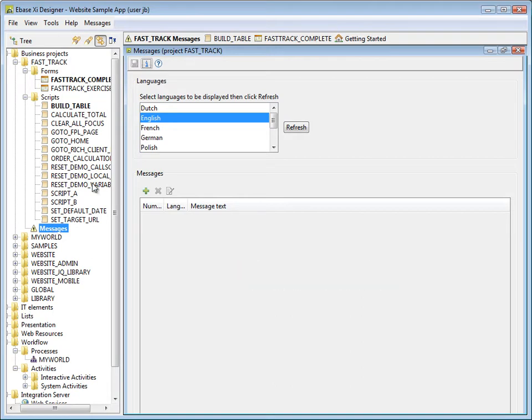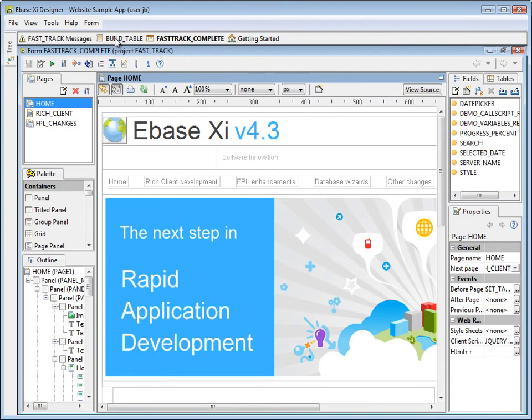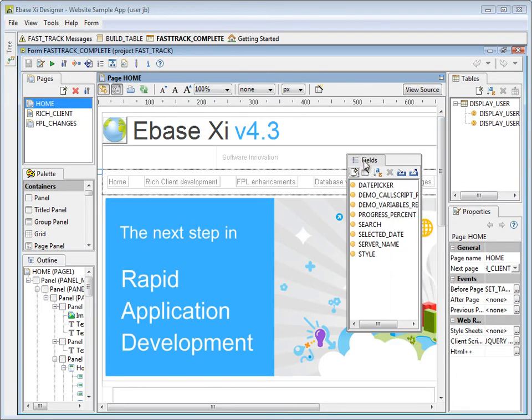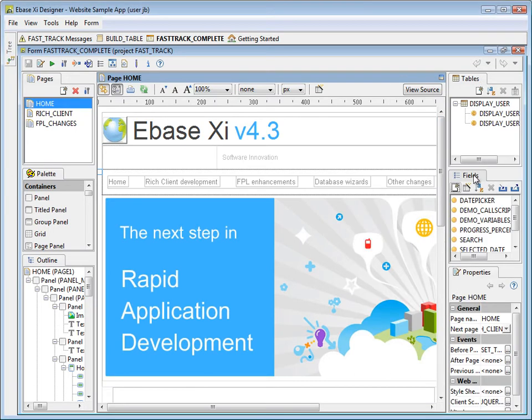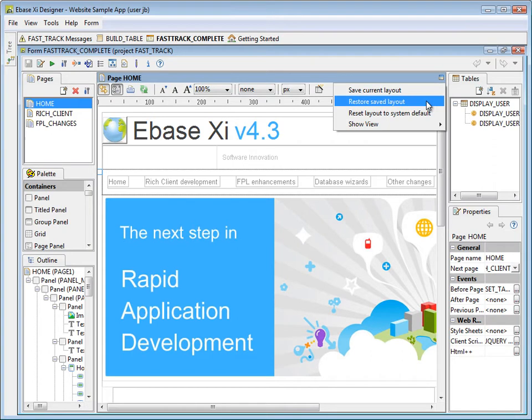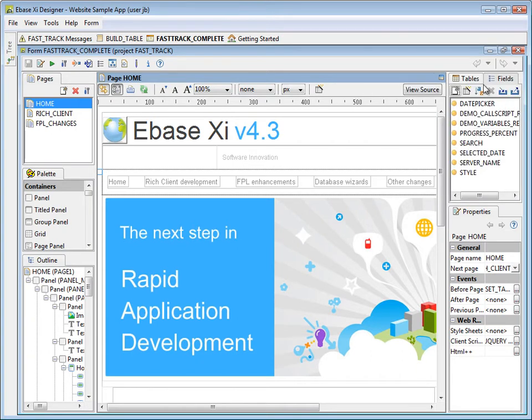Okay, so let's have a look at the ADP editor in a bit more detail. The ADP editor consists of various movable and dockable panels. If we right-click over a panel, they can be set to be undocked, moved to completely different locations, combined with other panels, or closed altogether. You can also save the layout you want, restore it, or reset it, or redisplay any of the closed panels. Let's briefly review the ADP panels.